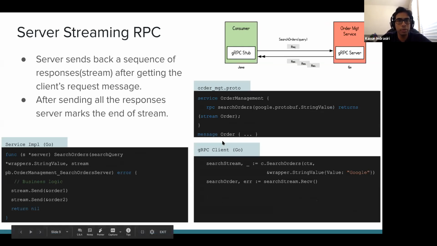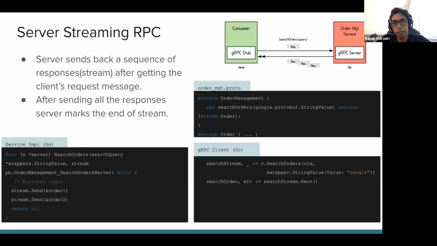And then you can do server streaming RPC. That's where you invoke a remote method. Once you invoke the remote method, the server starts sending back a sequence of responses. We can call it a stream. After getting the client request, the server can start streaming all the responses back to the client.